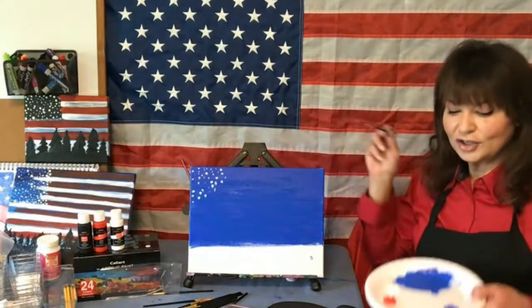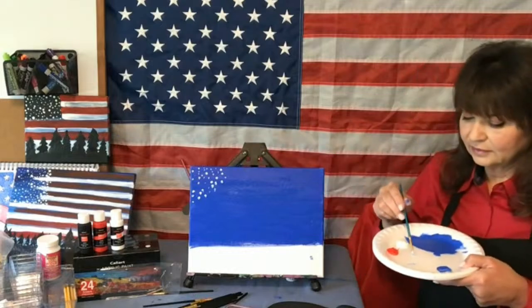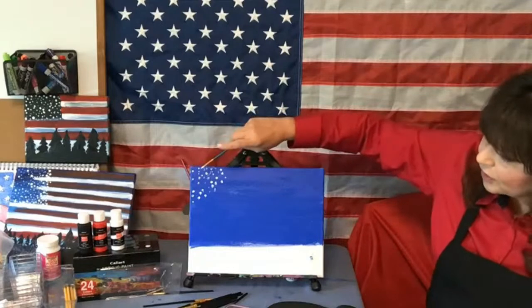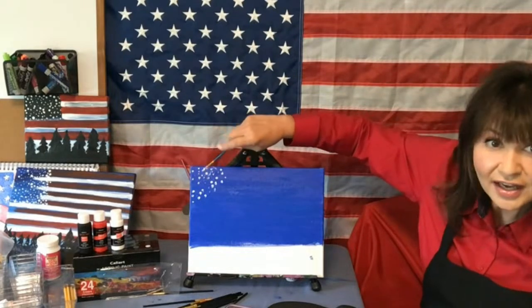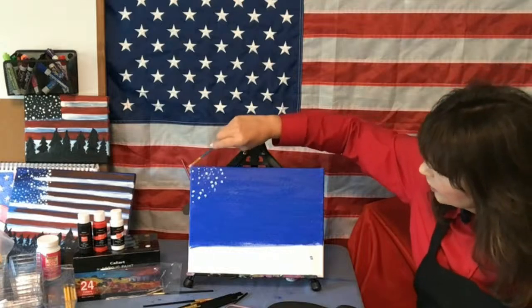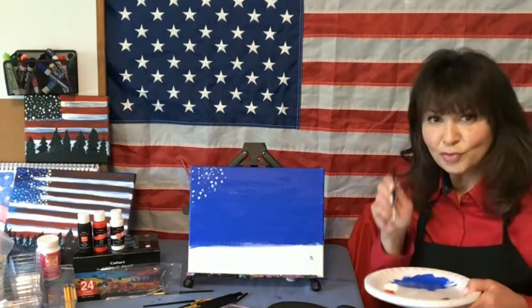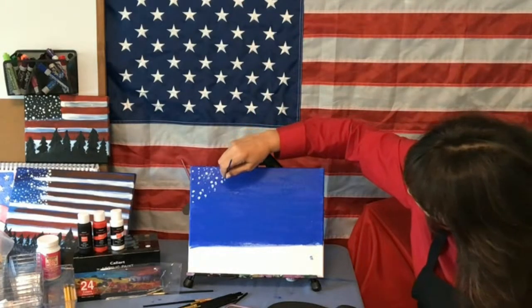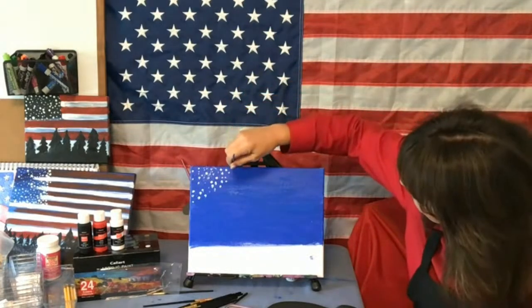Now I'm going to wet my brush. Okay. I'm going to put a little puddle on my plate and I'm going to dip some white in it and I'm going to water it down and you guys can sprinkle. Can you see that? You can sprinkle your stars on. Kids love to sprinkle. Adults are a little bit more precise. They like to place their little dots on there. But the kids love to sprinkle. So you could do both. It's always fun to practice different ways.